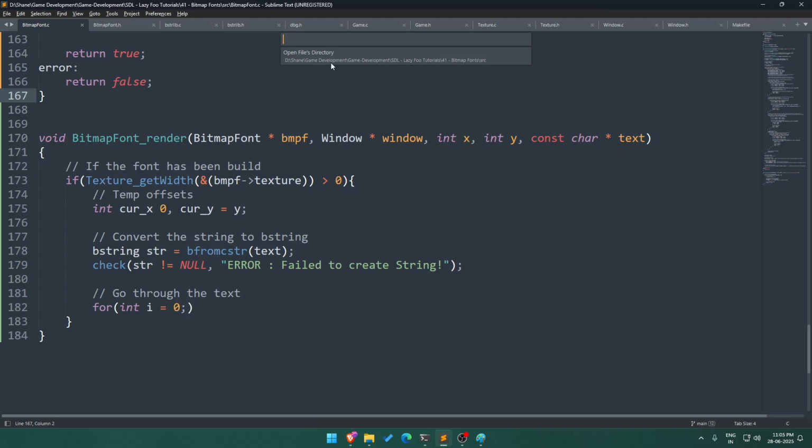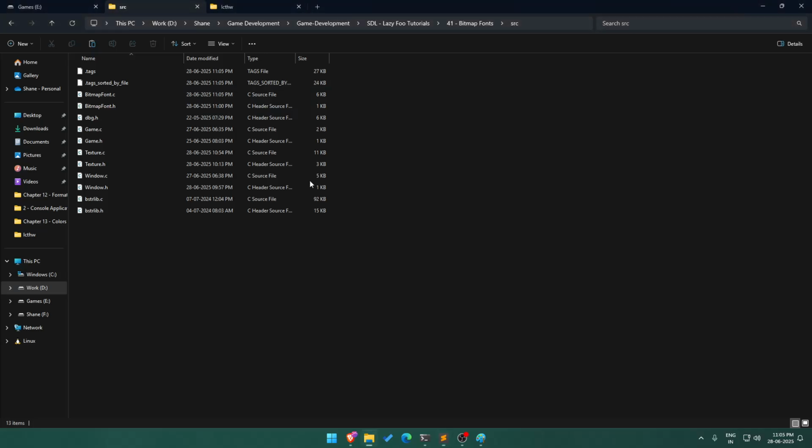Labeled tags source. I did drop it in the source, right?